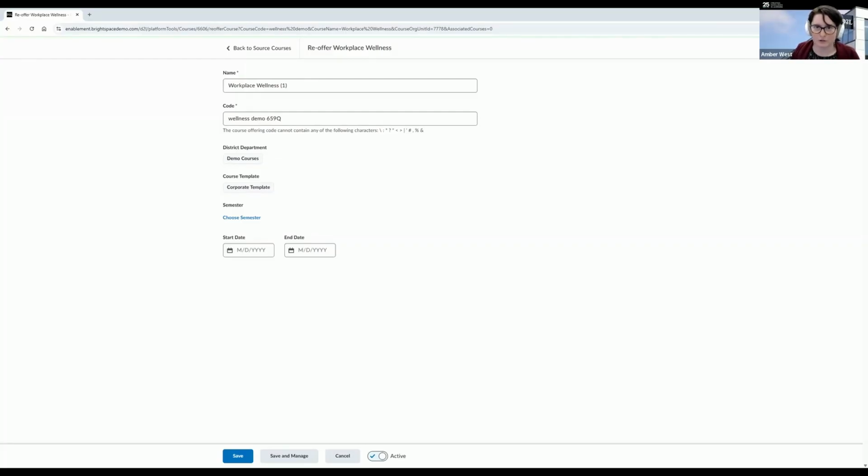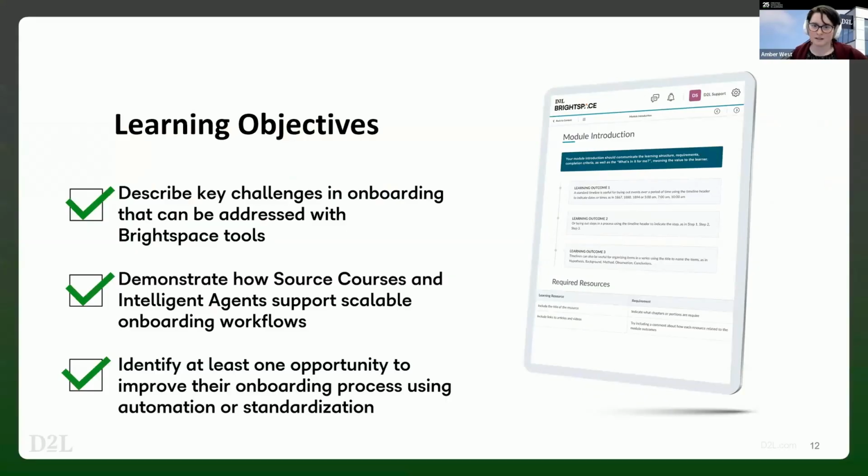We're going to come back to our presentation at this point. So what we've really seen today is how Brightspace helps to address key onboarding challenges by enabling scalable workflows through tools like sourced courses and intelligent agents, while also creating opportunities to improve and standardize the onboarding experience through automation.